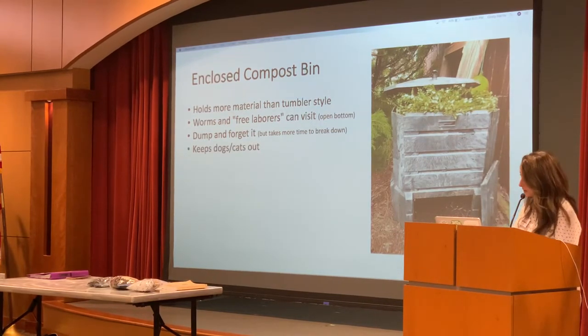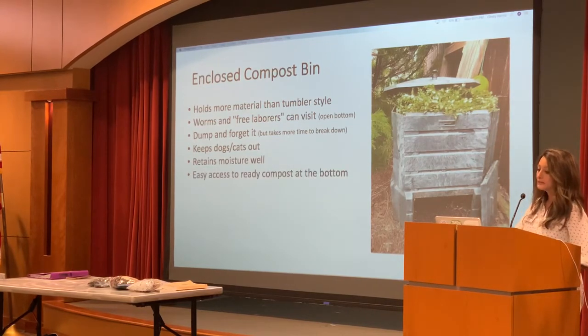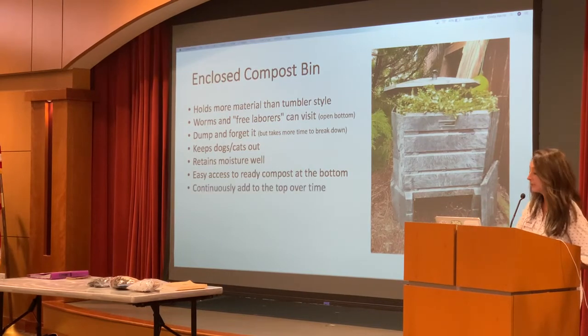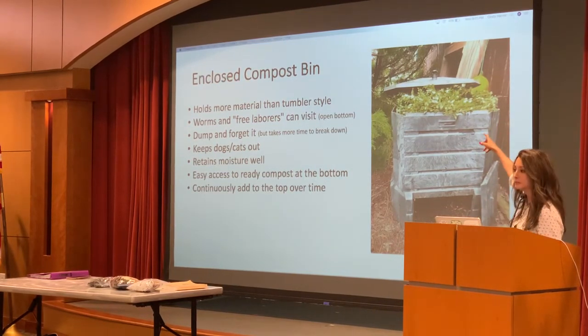It keeps dogs and cats out again because it's enclosed. It retains moisture very well. It's easy to access the ready compost at the bottom. And if a big chunk falls through, no big deal. Just put it back right on top. Feed it back. Sometimes in the corner I'll have an apple core fall through. No big deal. I saw it, so I'll just pick it up and put it right back on top.